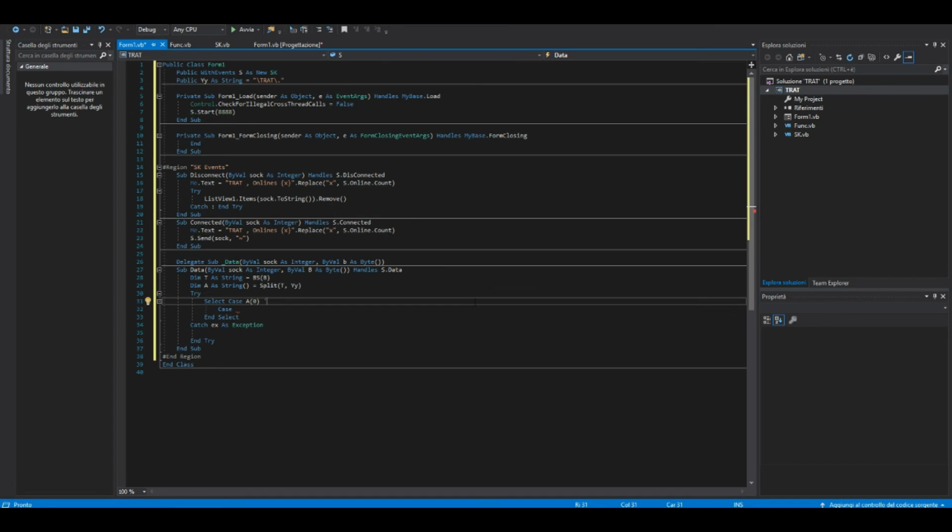Our format will be the first piece of our array will be the main instruction. For example, if I want to execute a command, I will say, or in this case, under the server, we are going to parse the data. We are not going to execute commands.